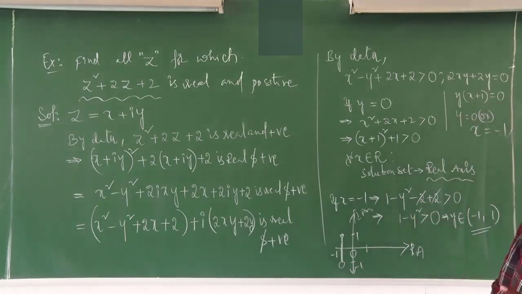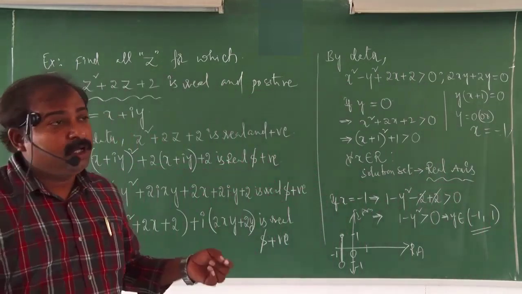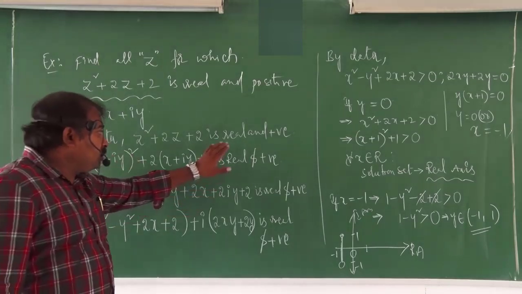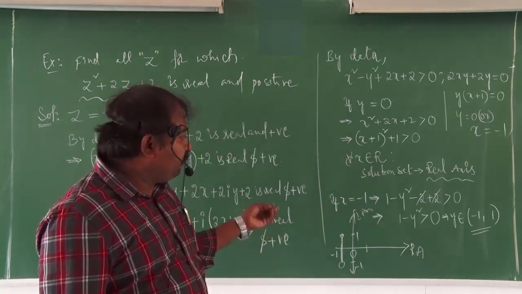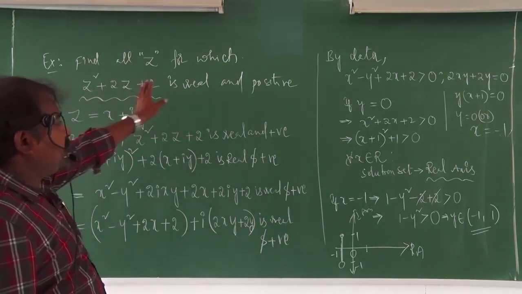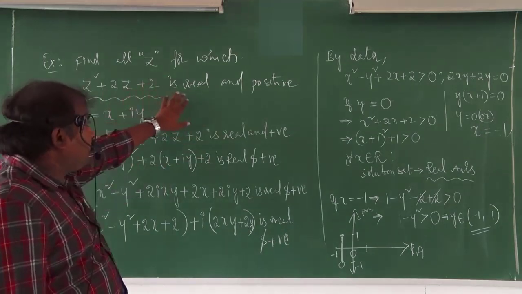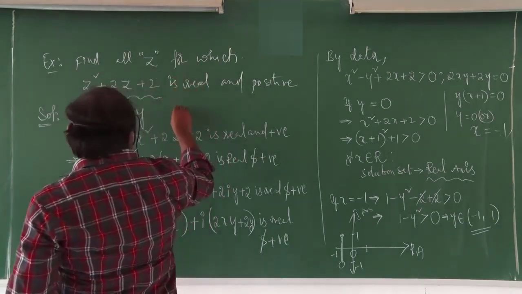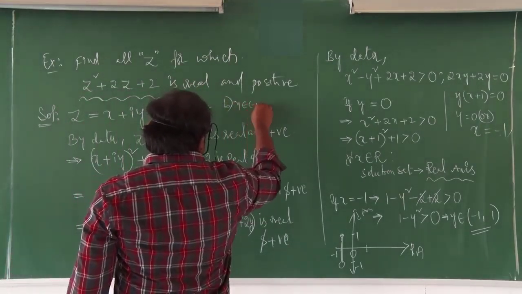So this is the solving of a complex equation. When you are solving a complex equation, simply take z equal to x plus iy, go further, apply whatever condition is there, and you will automatically get the value. From an advanced point of view, they will frame it a bit differently: if this value is real and positive, then where does z lie? From a competitive point of view, they will ask to find all z.